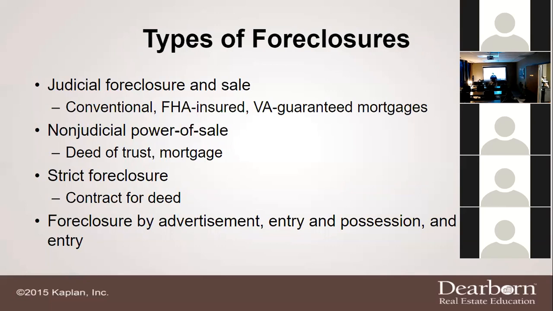So, like we talked about, there are going to be, in some situations, a judicial and a non-judicial foreclosure. A judicial foreclosure is often used for conventional, FHA and VA guaranteed mortgages. And what this means is, if you fail to make your payment, you actually have to have a judge involved in it. You have to go up there and get representation, you have to hire an attorney, and it's a big old mess. But also you have to get on the docket.